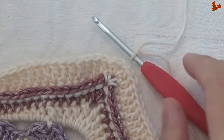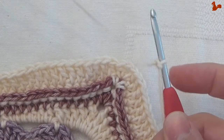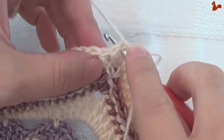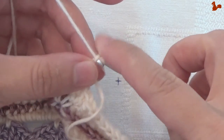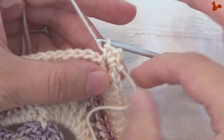Round 122, new color yarn on my hook. And we're going to start in any corner space with a standing single crochet. Chain 2. And another single crochet in the same space.